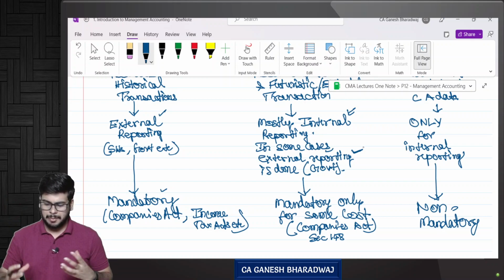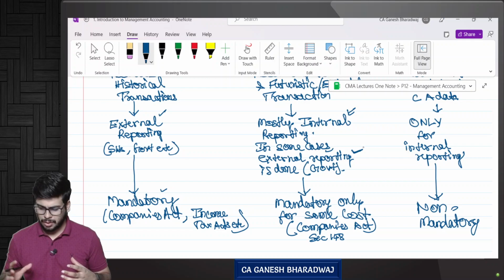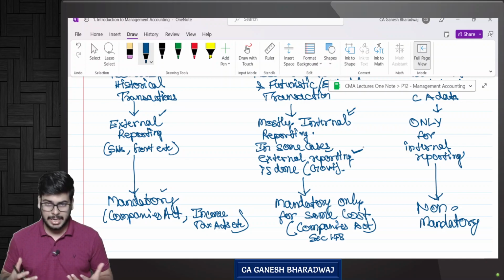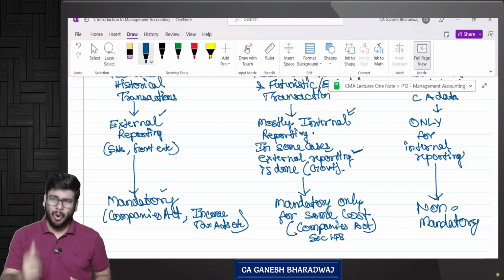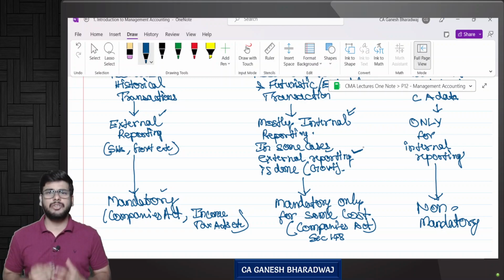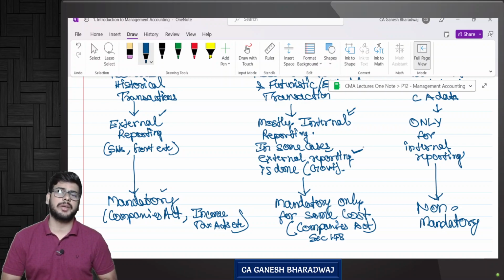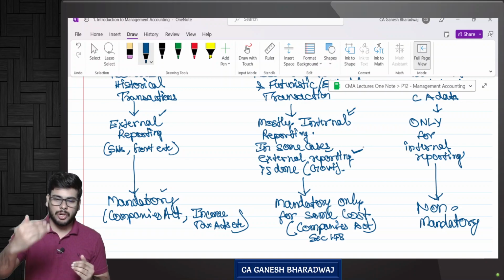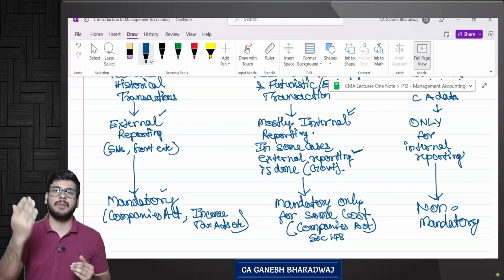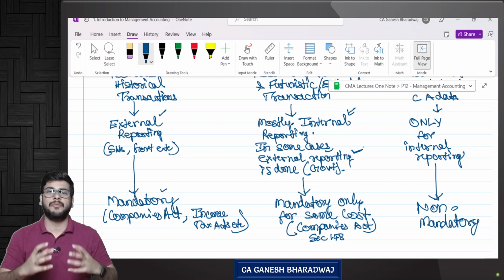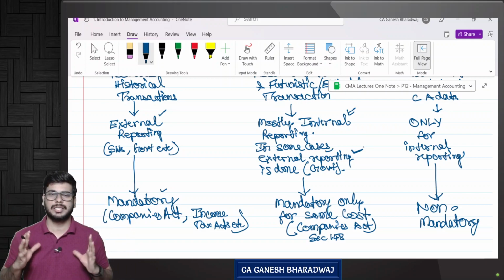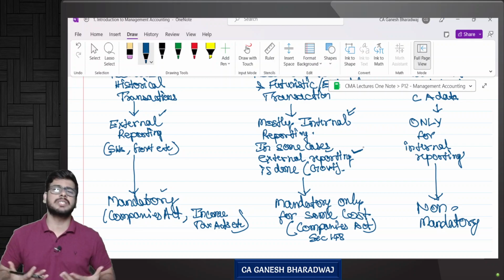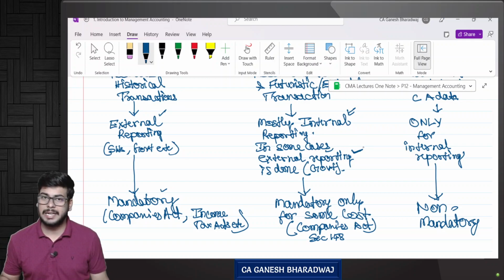Now, sir, you have explained what data is utilized for each of the branches of accounting, to whom the reporting gets done, whether it's mandatory or not. First, what is management accounting? That you have not explained. No, sir. Yes, I'm going to explain right now. When something is non-mandatory, why will someone go out of the way and actually prepare some accounting data for the purpose of achieving this management accounting system, these management accounting records? Why will someone maintain it if it is not a mandatory requirement?